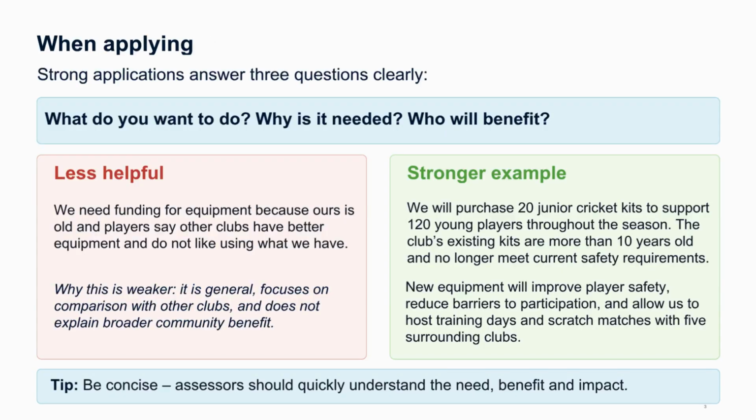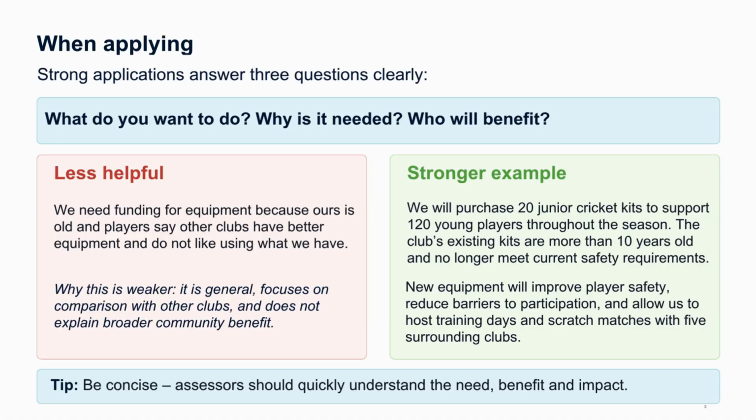A strong application answers 3 questions clearly. What do you want to do? Why is it needed? And who will benefit? If we look at an example, a weaker response might say, the club needs new equipment because the old gear isn't as good as other clubs. That's vague and focuses on comparison rather than community benefit.